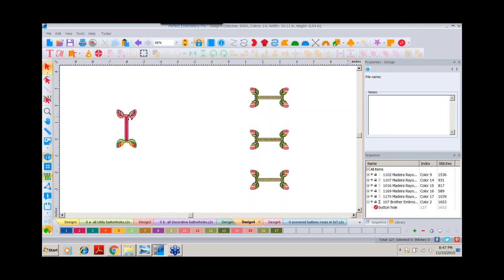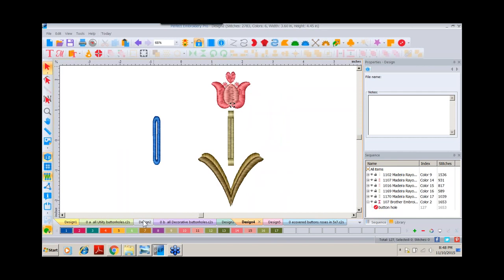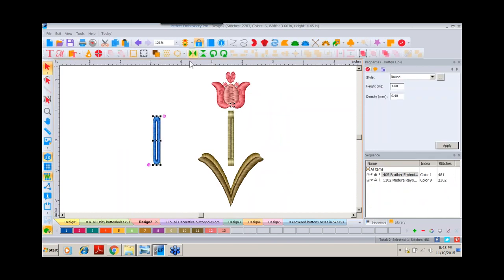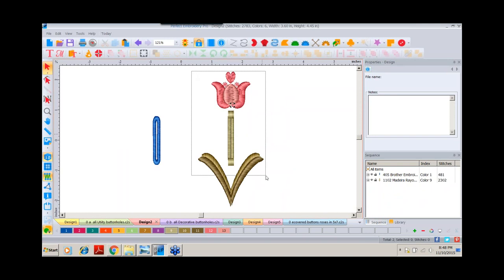And we had another question from Janet. Janet says, does the stitch count change when you increase the size of the buttonhole design? Absolutely. Because think of what we're asking. We have a buttonhole, and let's take this big one out of our way.